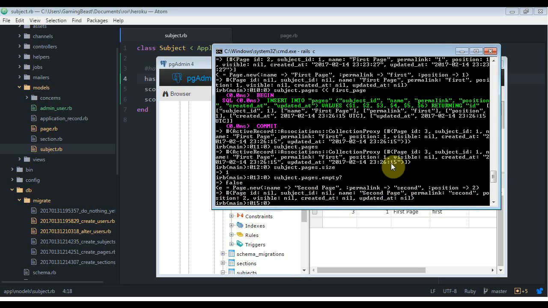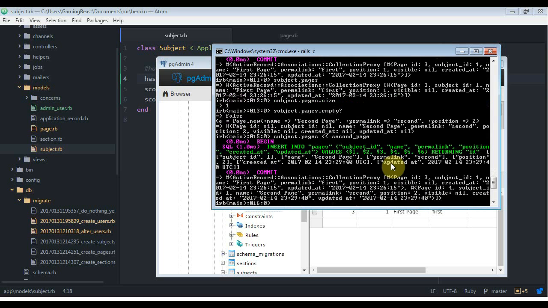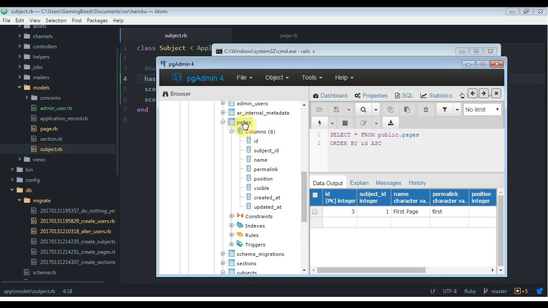Okay, so now we just kind of do what we did before. We can take that command and we can just add it to that array, and that's going to put it inside the database. So we can say subject, which is that Ruby on Rails subject, dot pages, and we're going to add to that array what's stored inside of second_page. Okay, so insert inside of pages. We can come over here, take a look at what happened.